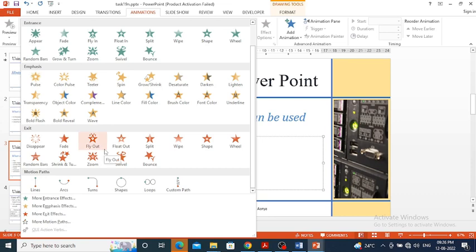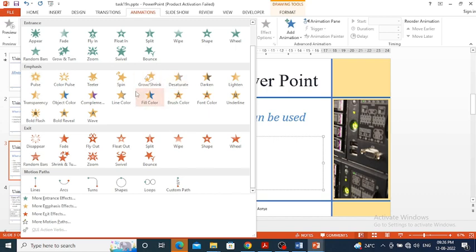And when the slide or the object is going to disappear, at that time, if you want to apply any effect, then you can select it from any one of these red effects. So at the time of disappearing, we can use these.